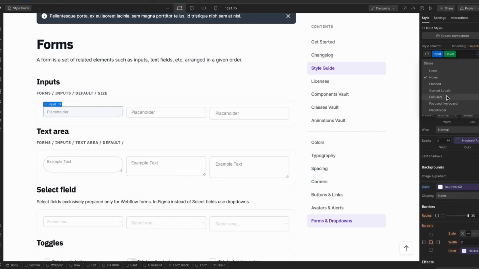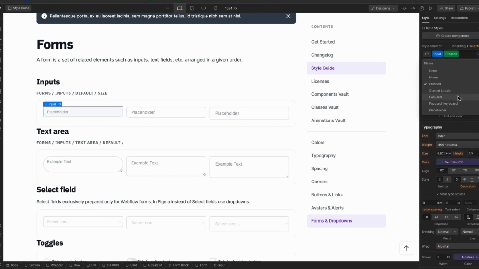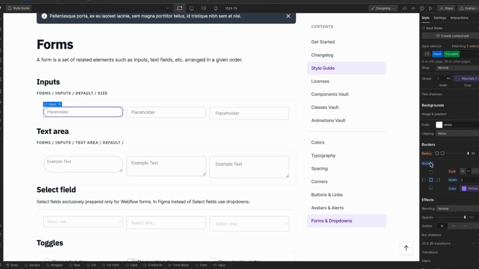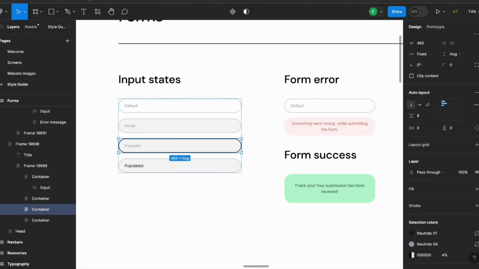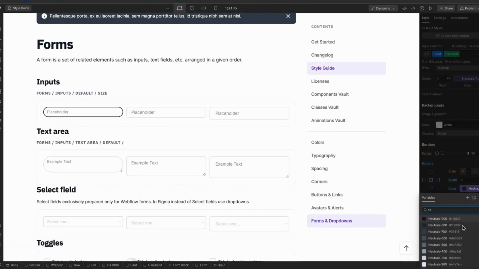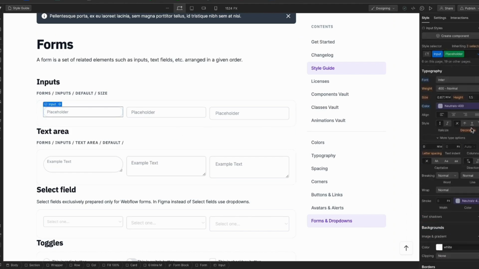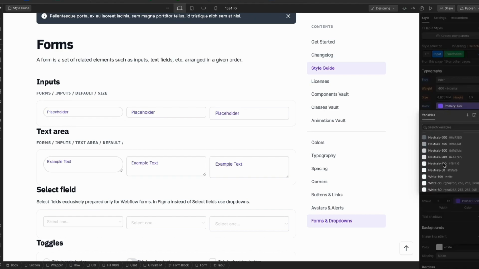Placeholder is neutrals 400. Yes, I think we'll return to neutrals 400, and the form itself neutrals 700. Overwrite from the top. Let's check. Everything works. Excellent. We see here that the background changes upon focused. Let's go back and check here. It will be neutrals 50, not white, similar to hover. Let's see what else we can do.